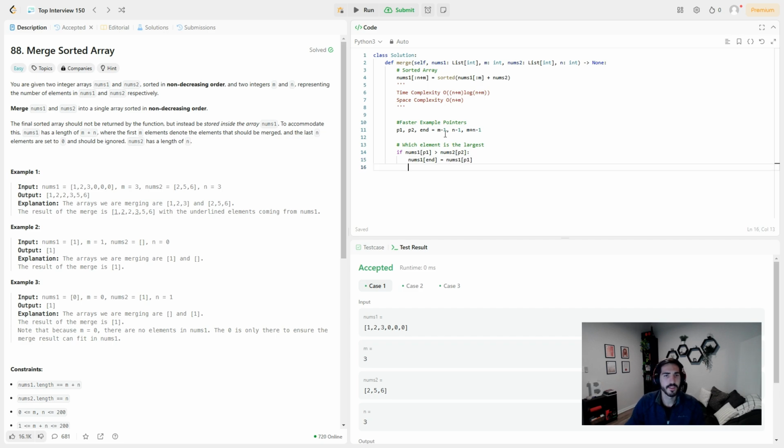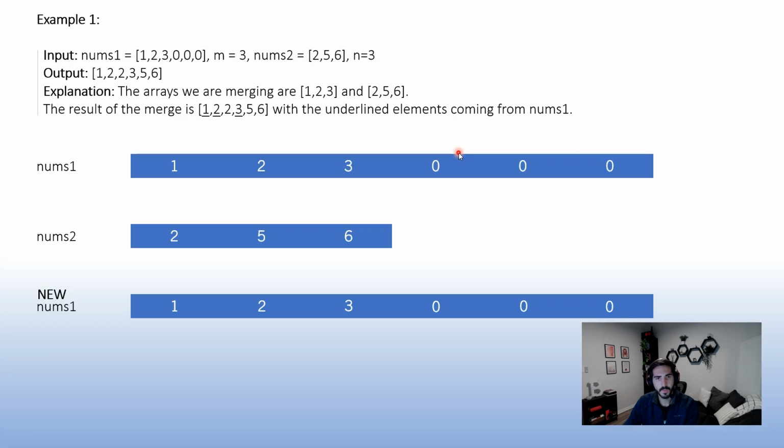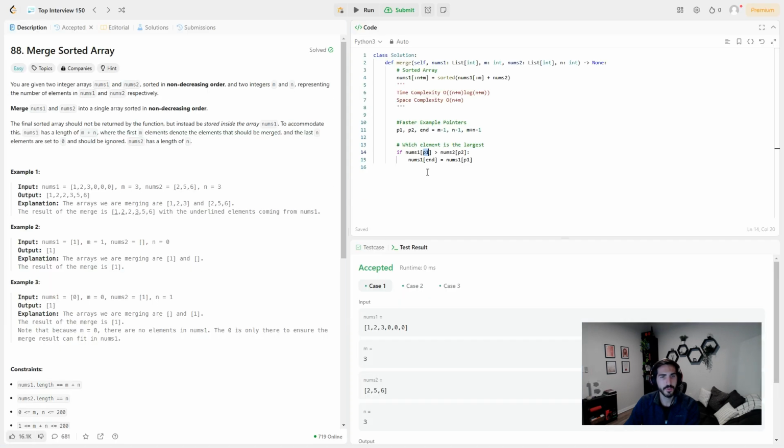Let me see if this is correct. So if nums1 p1 is greater than nums2 p2, then take this one. Yep, so that's correct.